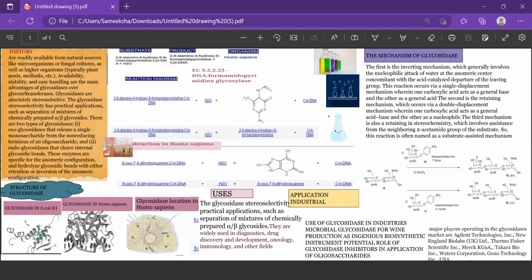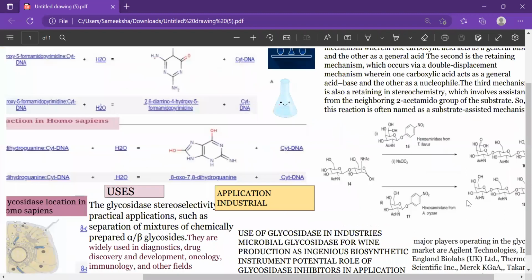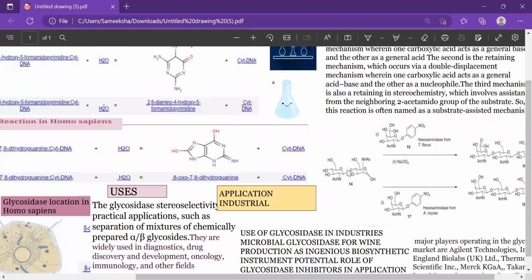As you can see, I've missed this diagram. I'm really sorry for this. But this is a very general mechanism. I would like to zoom in a little, where we are basically showing the applications of glycosidase. I have found it a little simple to understand, and hence I could make you understand with the diagram. So glycosidases normally catalyze the selective hydrolysis of glycosidic bonds, but it has been shown that they can also be used for synthesis.